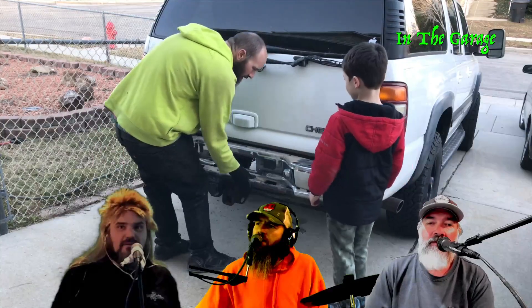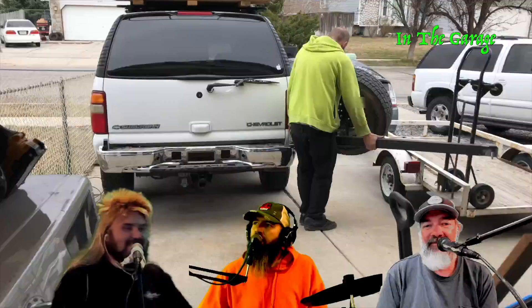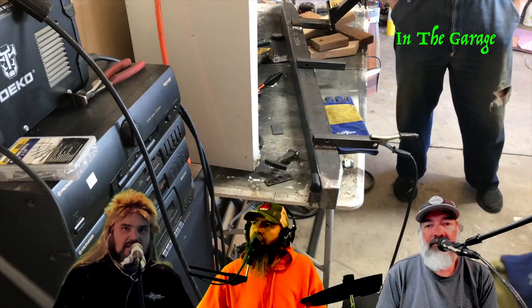You don't want to spin wire wheels too fast. If you're using one on a grinder you need high-quality wire wheels — the ones where all the wires are twisted together. That way even if they break off they're twisted around the other wires and stay on rather than flying off as single quills.